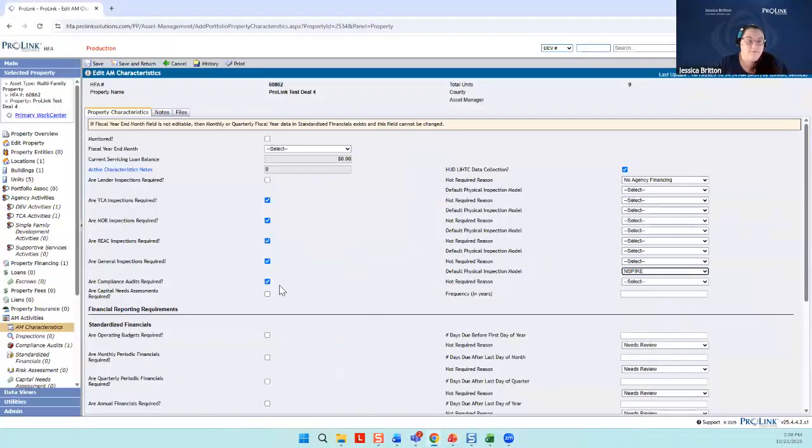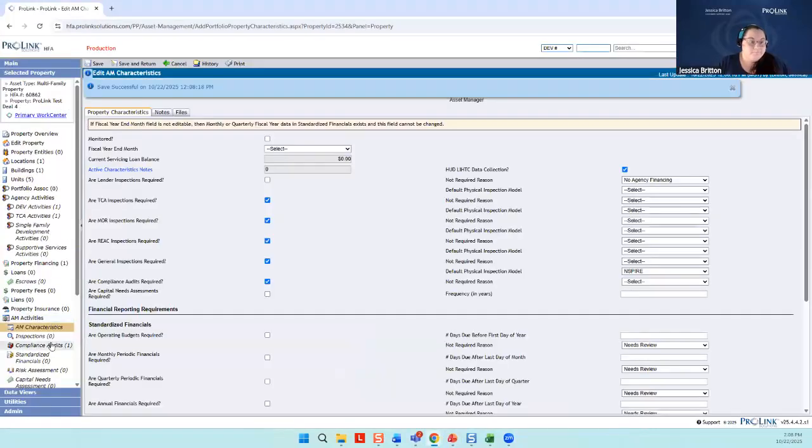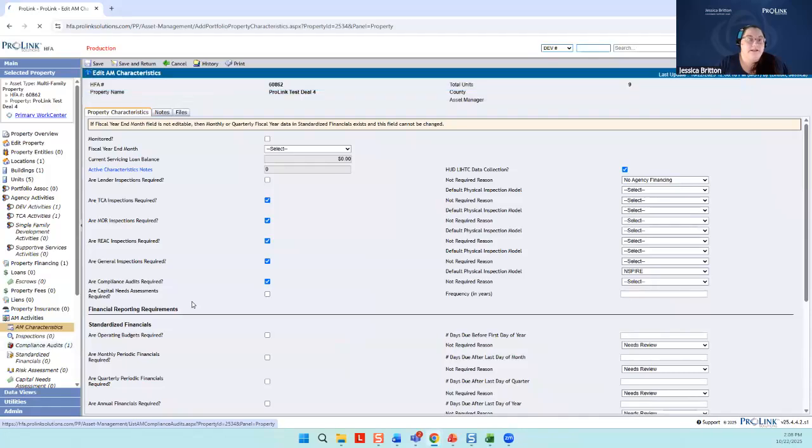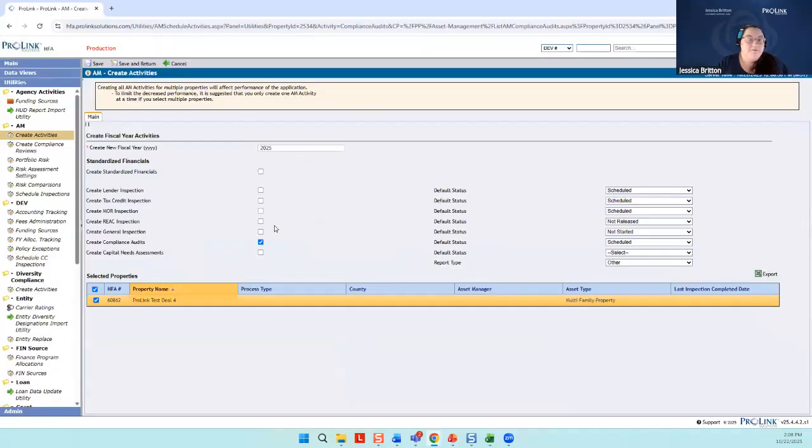So here, compliance audits are required. That has been saved for this property. When you go to your compliance audits here and hit new, this is where you'll be configuring that specific compliance audit for each year.